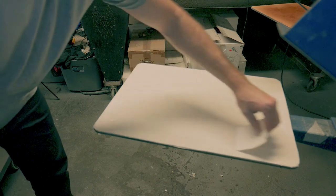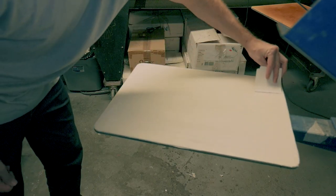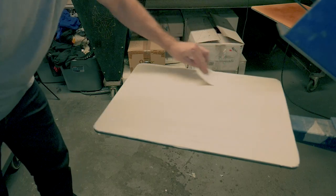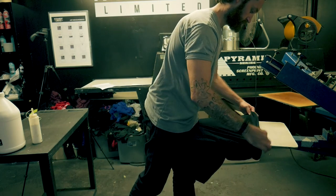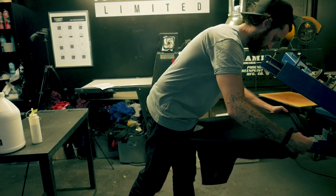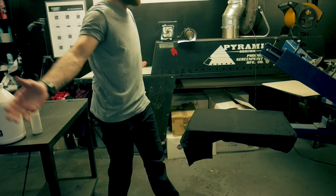Use an overlapping motion to get smooth, even coverage from top to bottom. This is a great opportunity to weed out the half-asses in your shop — a half-ass will always have spots on the tape with no adhesive. But you and me, we're going to get even coverage. Try not to let the adhesive spill over the edges of the pallet, because having tacky edges makes loading garments a complete pain. Compare that to when the edges aren't tacky, and loading garments is a breeze.